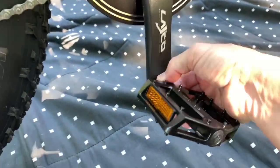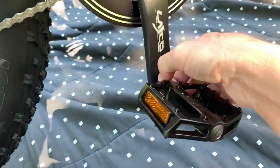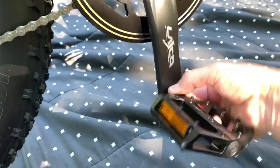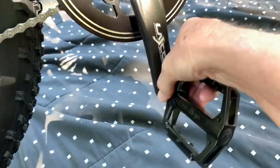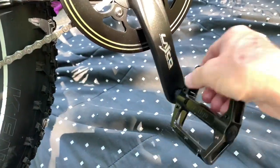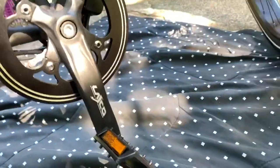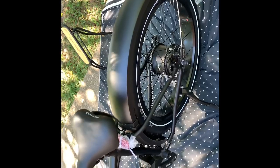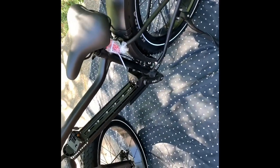You have to turn more than just the brake. You have to turn the nut rather than just the pedal. I'll tighten that with the tool. The back fender came put on already. That's going to save a little bit of time too. Let me get these pedals on though.